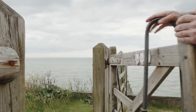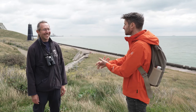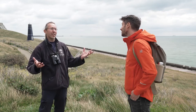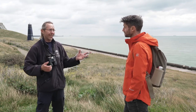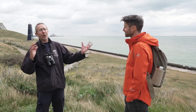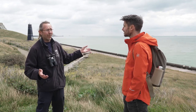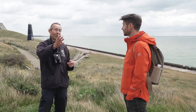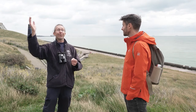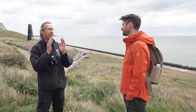So tell me, typically what might I expect to see on a visit to Samphire Hoe? I'm talking about plants and creatures. Yeah, it always changes with the season, obviously. If you're in the depths of winter, you're going to experience the real wildness of it, and the weather and the storms and the waves or the cold chilliness. But actually, in the summertime, there's lots more in flower. The wild cabbage is in flower at the moment. If you're lucky, you might see an adder sliding across the path. The skylarks are singing just as you walked up the path. The fastest bird in the world went through, the peregrine falcon. It's just a wealth of wildlife. Whatever the season, it's an amazing place to visit, but it's different every day you come.